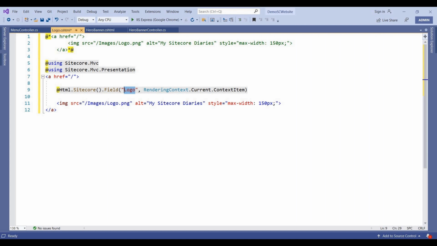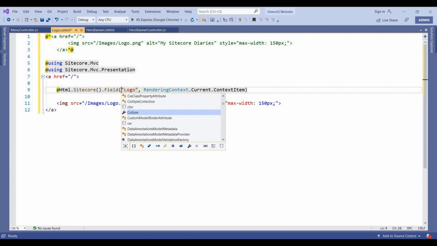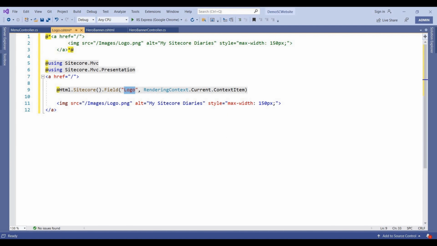If you see field, the first part is the field name, and the second part is your object. What I am going to do is render the current context item. My home page is there, so I will be rendering the context item.